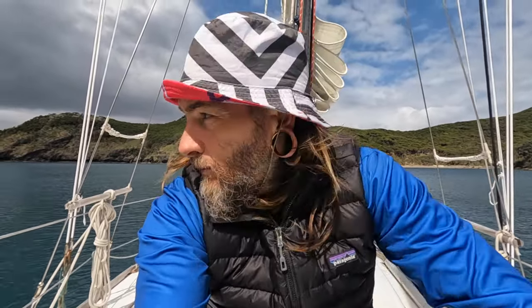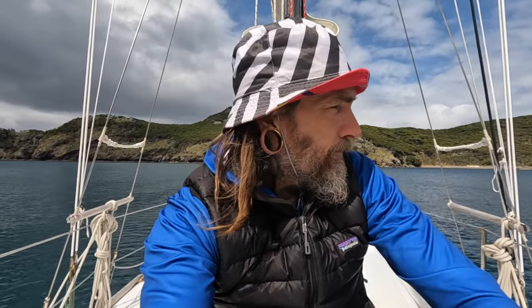But this doesn't look too bad. And if the winds come up, it'll stabilize the boat and everything will be chill. This anchorage is very pretty and the sun is out. And the autopilot did great all day, which is good news. Now it's just time to sit anchor watch and have lunch.